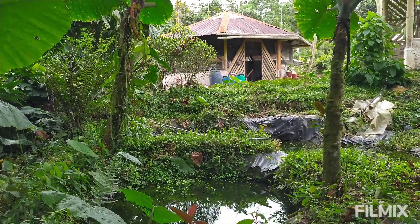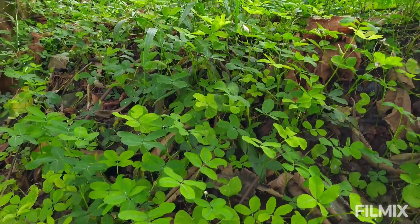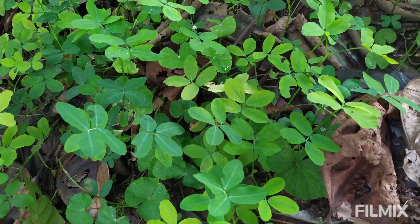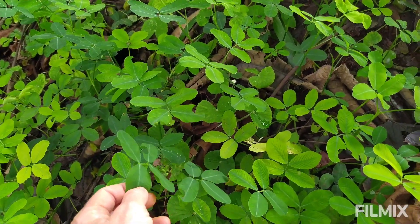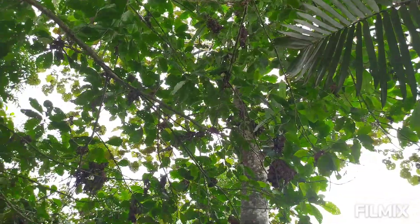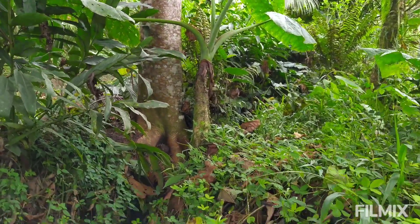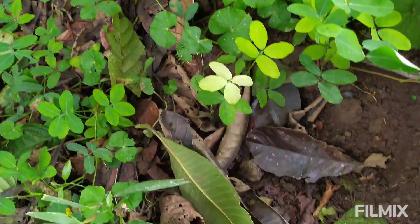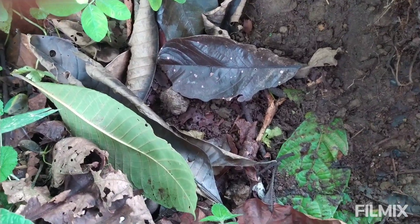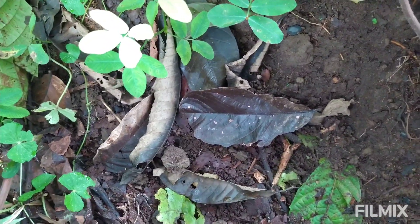Today we are going on a little bit of a treasure hunt. We are looking for mycelia in soil. We're back here in a place where I have a feeling there's some because we're in the right conditions — it's damp, it's shady, we've got a lot of ground cover plant. This is maní porajero, or perennial peanut, a really good ground cover here in the subtropics. We've also got a lot of leaf fall from a big balsa tree that started growing here about four years ago. Balsa is a subtropical pioneer — it grows incredibly fast, drops big leaves, makes a lot of biomass, and creates a lot of shade. When you're regenerating a degraded cattle pasture, you don't have biomass or shade, and those are two key things for regeneration in the tropics and subtropics.